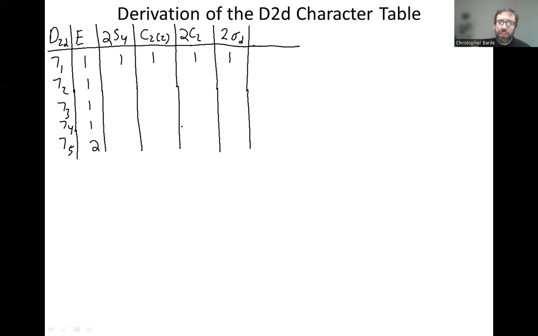All right, at this point, it's easiest to start deriving the other irreducible representations using functions. I always like to start off with the z function. So what I mean by that is we're going to draw our axes here, and we have to remind ourselves that our principal rotation axis is always along the z-axis, right? So we're going to be doing our S4 here, and also our C2z, right? So operations from these two classes.